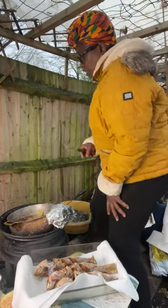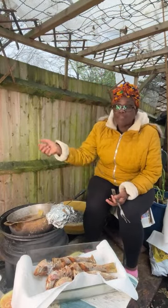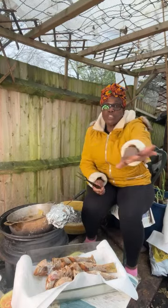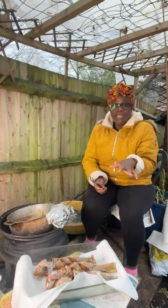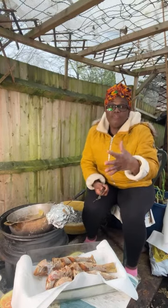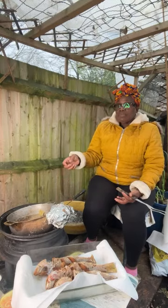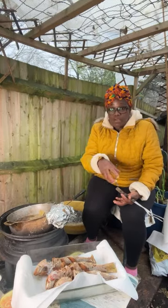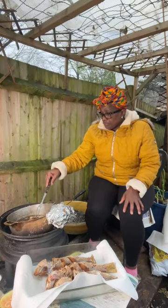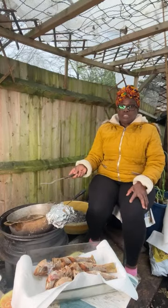But to get your fish crispy, make sure the pot is hot, and you're going with the oil. And you know why I say that? Because usually in Jamaica we put the fish outside so it can dry. And when it dry, it fry quicker, easier. But here you have to have your fish in the fridge, so it's cool. So when it goes in the oil, if the oil is not hot enough, it's gonna skin out and it's gonna break up. So you need to make sure that the oil is well hot.